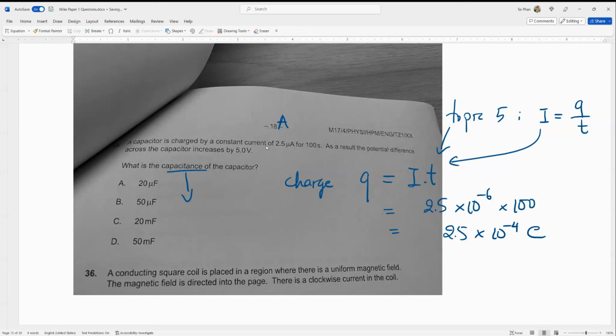Capacitance C is the charge over the voltage. So we have this charge, 2.5 times 10 to the negative 4, and the voltage is 5. Dividing this, we have 1/2, so it will be equal to 20 microfarad. This one. Micro, not milli, huh? And why do we get to that from negative 4 to negative 6? You can figure it out yourself, huh? 20, definitely. Okay, that's it.